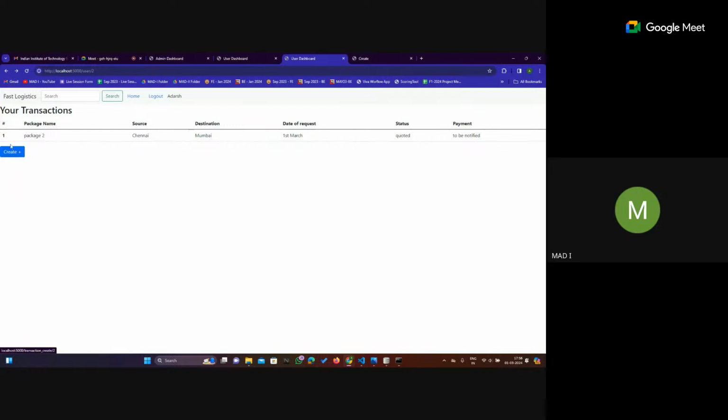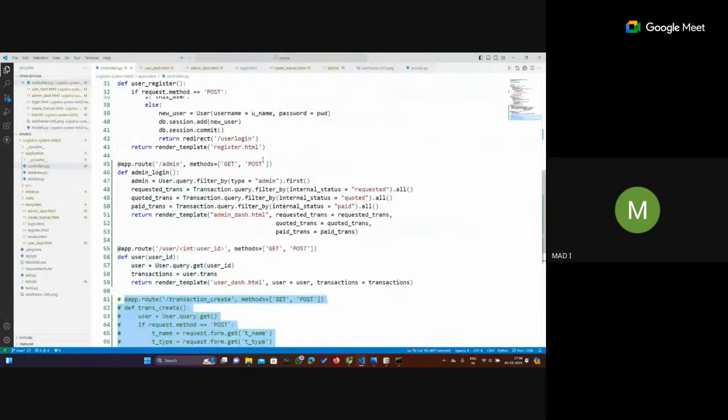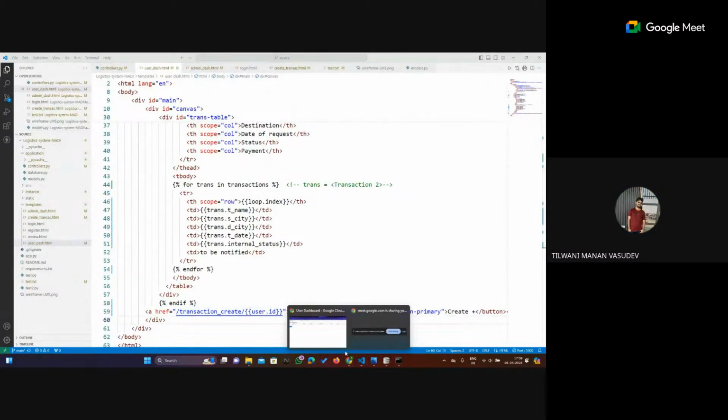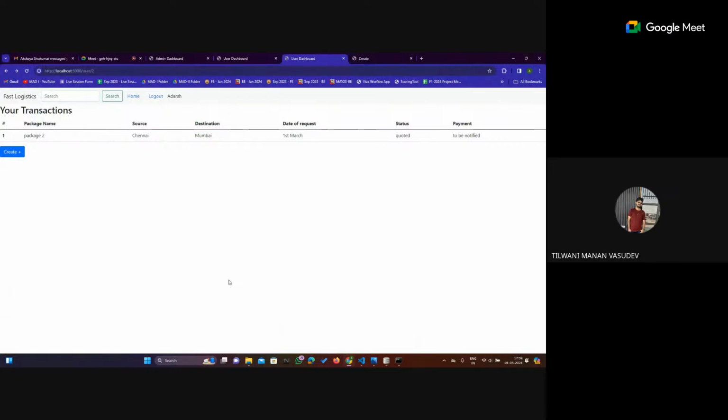So anywhere on the transaction page, you will not say that I'm going to create a transaction for this and this user. Since the other user is logged in, the transaction should be created for that user, and the application internally should take care of that. The front end will not show anything on that. So with this arrangement of the endpoint in the user dash, we have made sure that whoever is logged in, the user ID of that person will pass on to this endpoint. But if we are the admin and we are trying to do CRUD operations, admin does not have a create button, no?